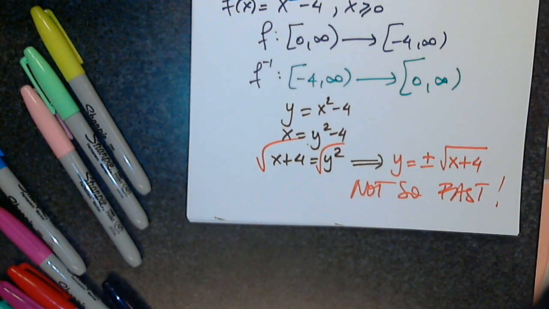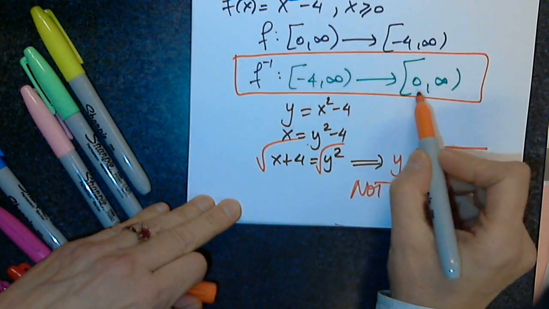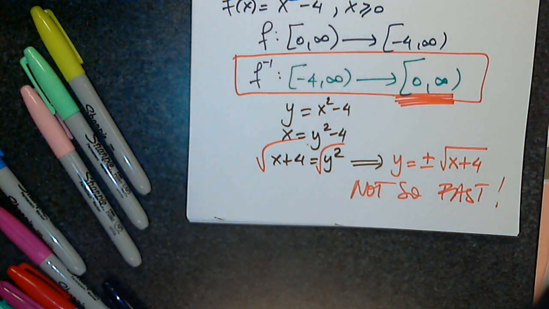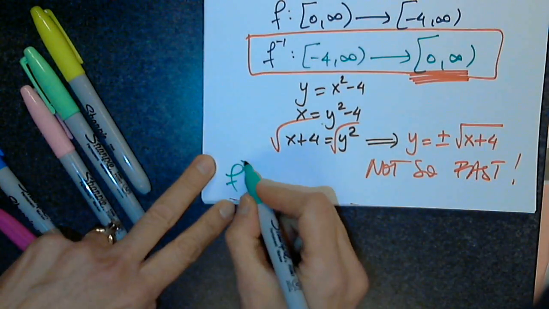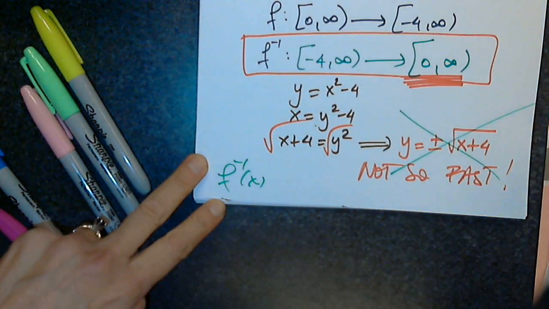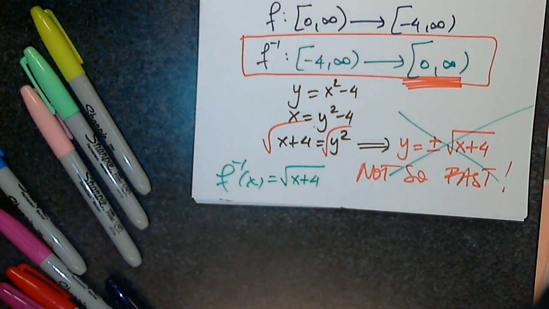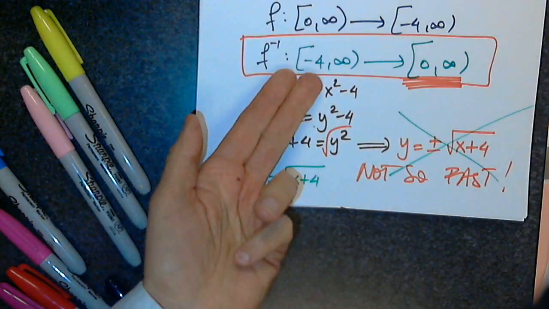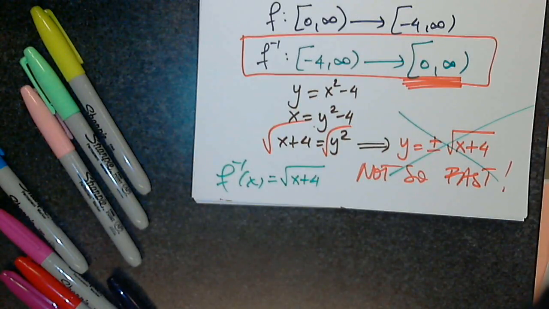I can have two answers. The question is which one? Well, this is the key. This will tell me exactly which one. So which one? Because the range is 0 to infinity, of course. So f inverse, I'll say, you don't have to cross it out like that, but I'm just making a point. F inverse must be the square root of x plus 4. The domain, of course, fits. The range, of course, fits. And then you can graph those both on the same coordinate system.